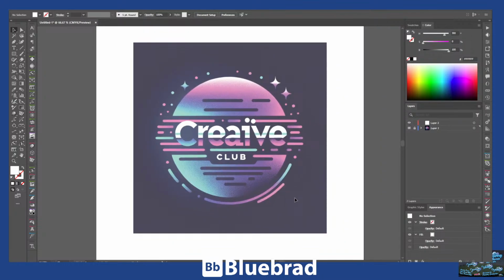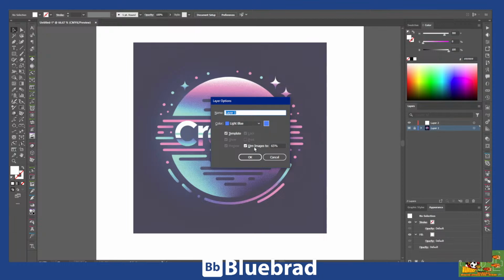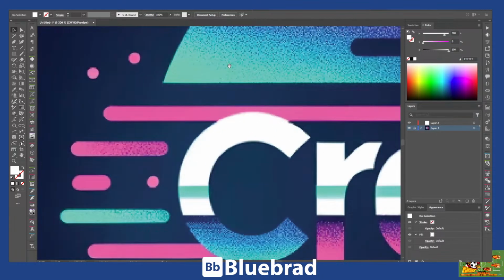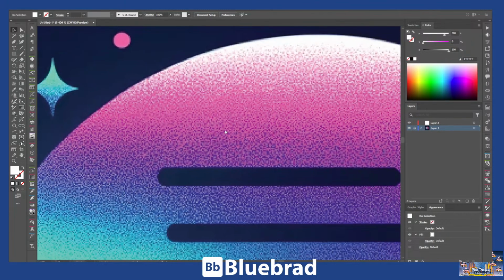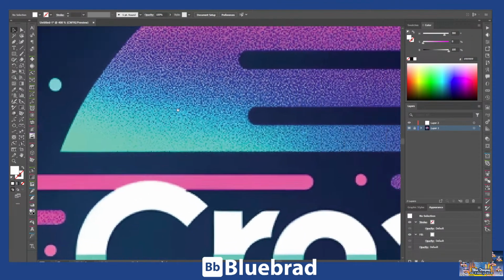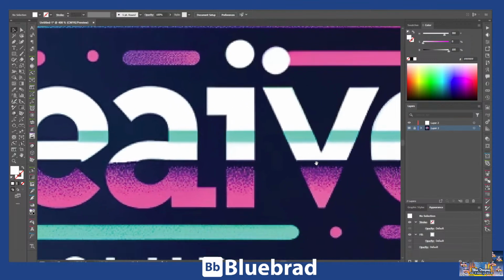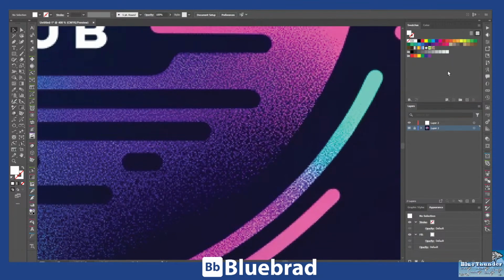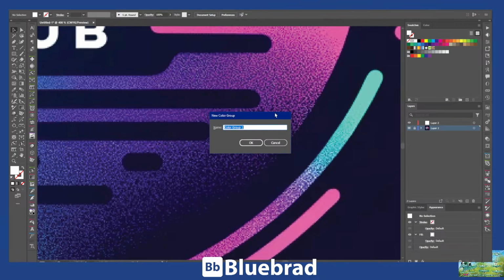So the first thing we're going to want to do is get the colors. So I'm actually going to come back into this layer, turn off the dim, and find out what colors got used here, what I need to use, and pull those. That way I have a palette custom to this thing. So I'm going to go ahead and create a new custom palette in my color swatches.